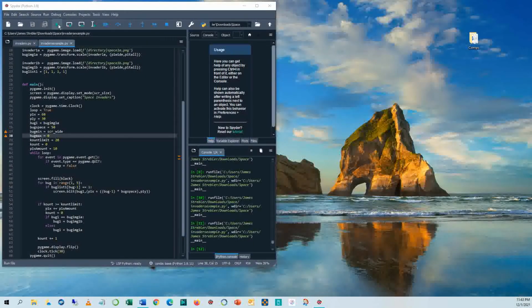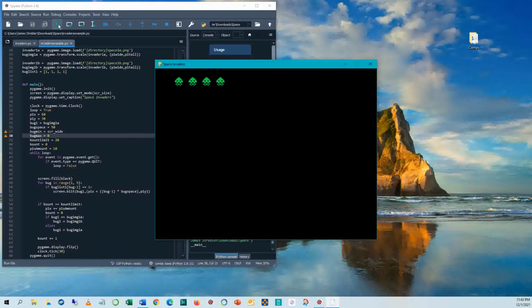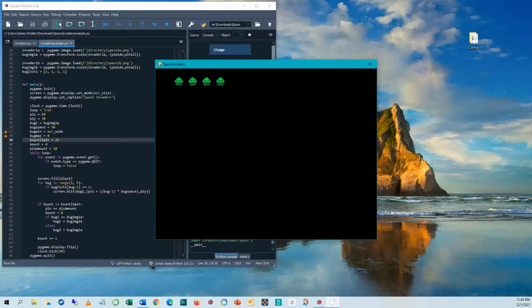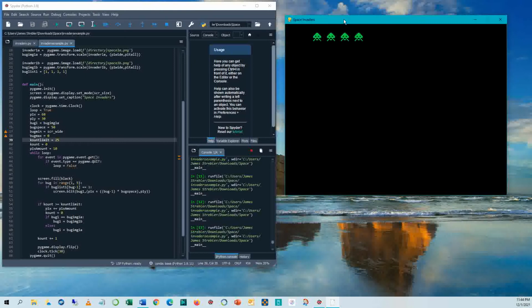And let's run it again. Let's see if this, I think, yep, bloom, bloom. Well, that's a little fast maybe even. So let's slow it down a little bit more. And it speeds up as the thing goes on. But count limit, so instead of 20, let's make it 25 maybe. Yeah, that's about right. So, you have to do this for taste. But yeah, so we're just alternating between the A and the B image. Every time we move, we switch to the other image.